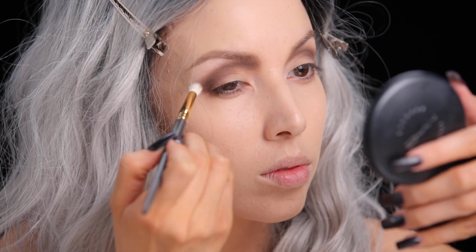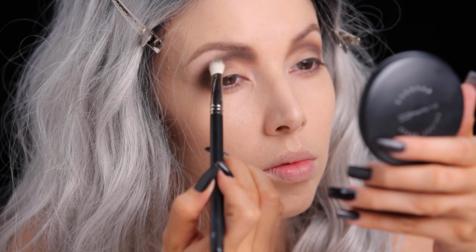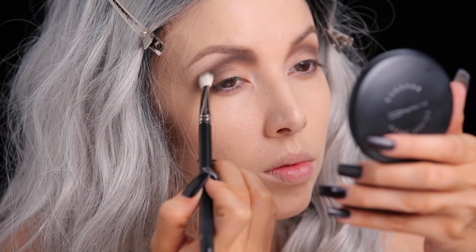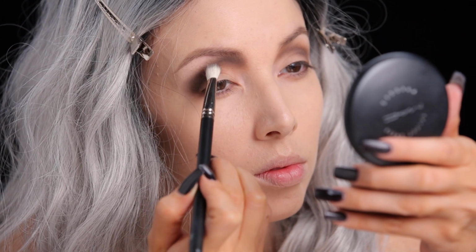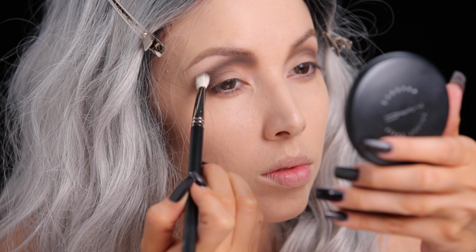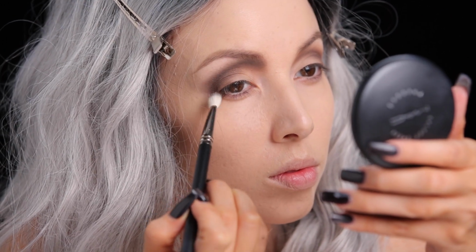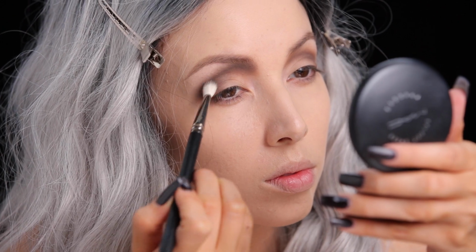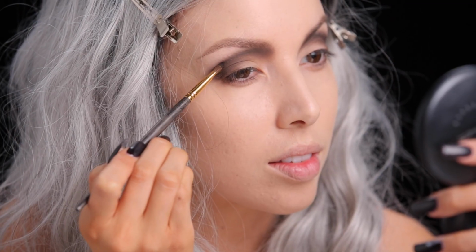And then now I'm coming in with black eyeshadow. This is Urban Decay Blackout, and I'm using the Japonesque Cut crease brush. So I'm going to be adding the black eyeshadow to the top of that swoosh shape that we created, and I'm just gonna be lightly pulling it downward but not covering up the other two brown shadows that we added. So we really wanna be able to see the three transitions on the lid. We don't wanna cover those up, but we wanna keep it nice and smoky.